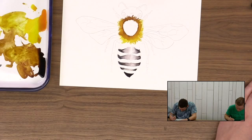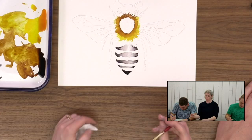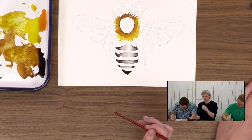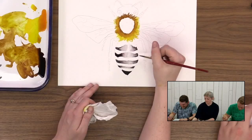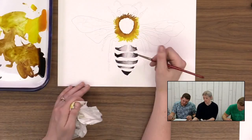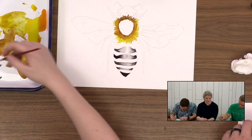Okay. Yep. If you get into your other lines, don't stress about it. We're just going to paint over them anyway. So hopefully on the body of your bee, you have a dark to medium to light to medium to dark on those bands. Or you're still working on them. And I'm going in and doing just one more layer of dark on mine. Which you could do too, Noah, if you want to make yours a little bit darker.